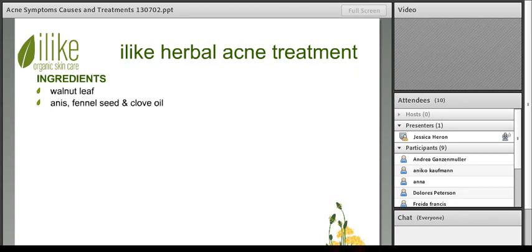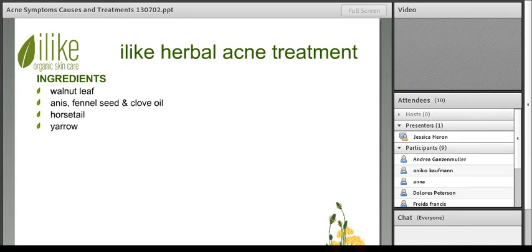The ingredients include anti-inflammatory ingredients like walnut leaf, anise, fennel seed, and clove oil. These are herbs that also have anti-inflammatory benefits, but also have hormone-balancing effects. They have naturally occurring estrogen effects, so that will also assist with any of those adult hormonal acne in women. And also our pigment inhibitors, like anise is a pigment inhibitor that slows the darkening and scarring of the skin. Horsetail is another one that we use for softening, remineralizing, and helping to reduce the amount of impaction in the pores, but also is an anti-inflammatory as well.